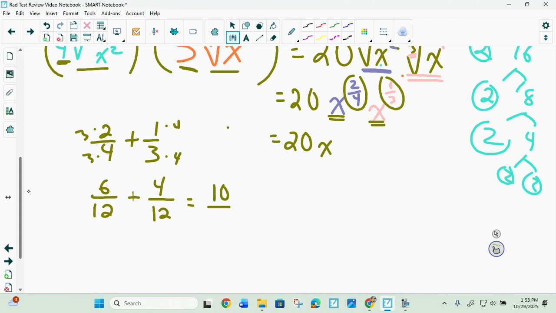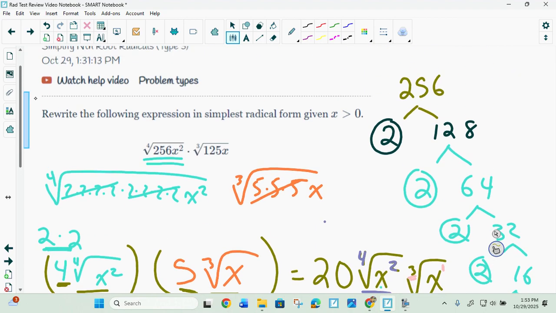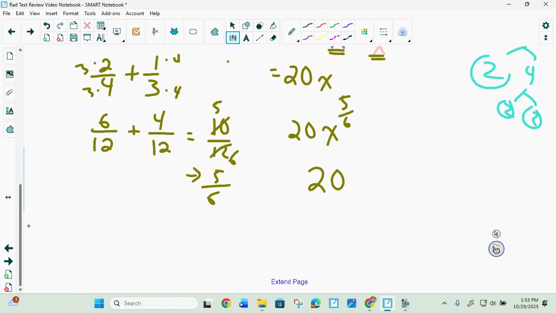So we have 10 over 12, which we've got to reduce. Delta Math's not going to like that. We don't have our calculator, but we know how to reduce. 2 goes into 10 5 times, 2 goes into 6 6 times, 2 goes into 12 6 times, so that's 5 over 6. Now, would Delta Math mind if we wrote it like this? I don't know. You tell me. That's a correct answer, or they may say in radical form. I don't know. This problem is so far up here. Radical form. So it is not going to want us to write that.